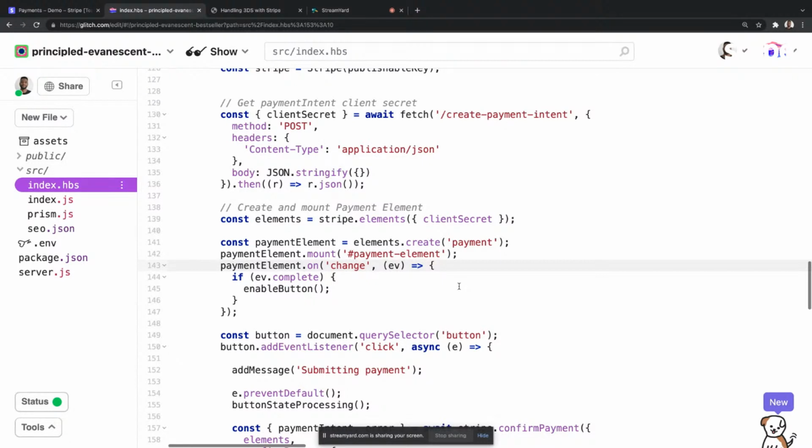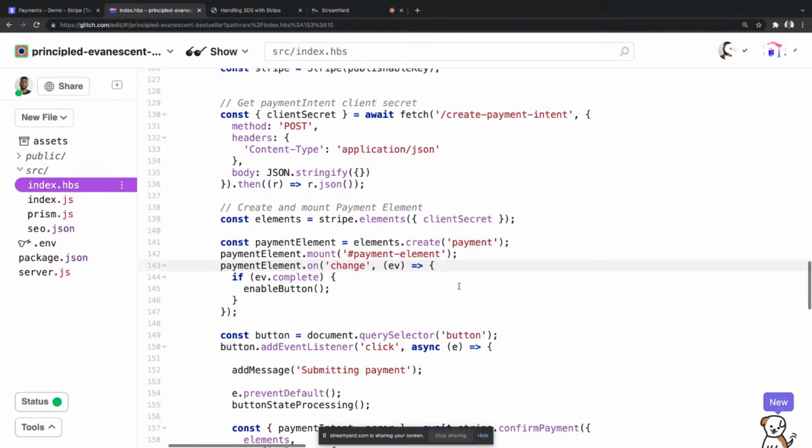The reason that I set it in this particular example is that it starts with the button being disabled, and that's generally a best practice. You don't really want to allow people to just hammer the button while the form is incomplete. And so the payment element has events. You can essentially listen to these events.